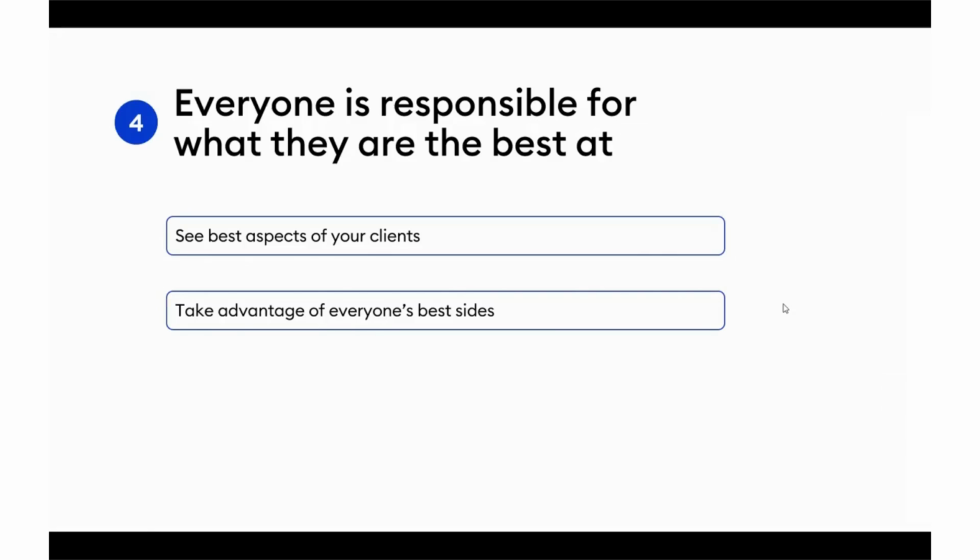Conversely, if you have an expert who prepares amazing content but is camera shy, I will take this content and find someone who isn't afraid to be photographed or videotaped and take advantage of everyone's best sides. And your client and experts that are involved will be grateful to you and give you optimal preparation.